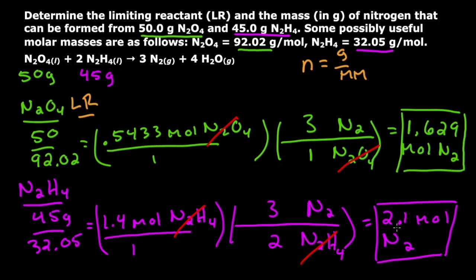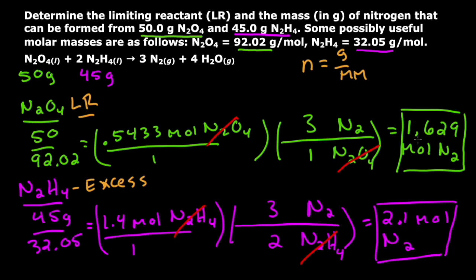And what that tells me is this is what actually ends up getting made. This right here, the 2.1 moles of N2, could be made if we had more of this right here. That means that this one is going to be the one in excess, meaning I have more of this than what the reaction can handle, because if I had more of this N2O4, then maybe this N2H4 would be the limiting reactant, and this would end up being made. But because this one produces the least amount, the N2O4, this is what actually ends up getting made. This is the limiting reactant.